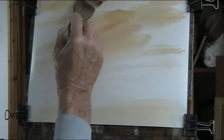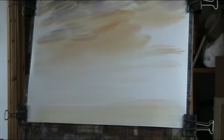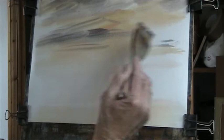And now I've put some nice dark clouds. I always use ultramarine and light red. Whatever gives you the colour you want. It's just what I do. And I make up these rules. And then next week I've changed, I've done something else. So I've just streaked that in there, coming down. Getting smaller and weaker as they come down.